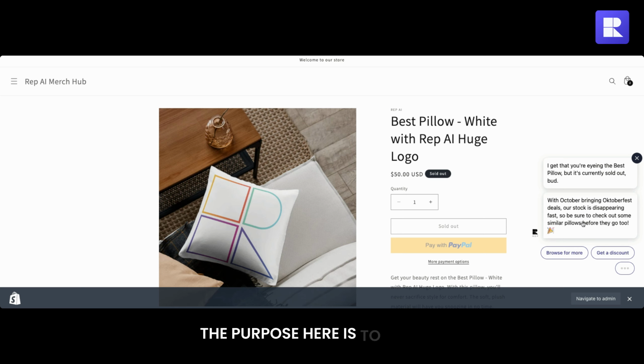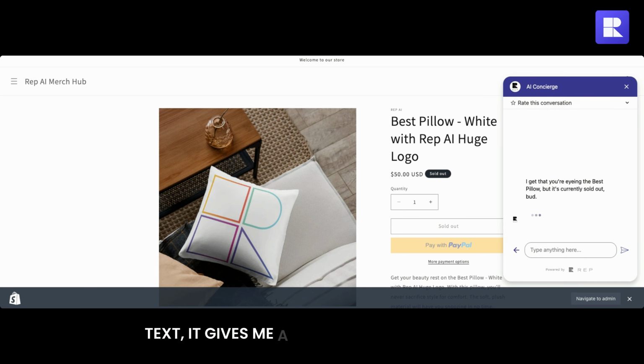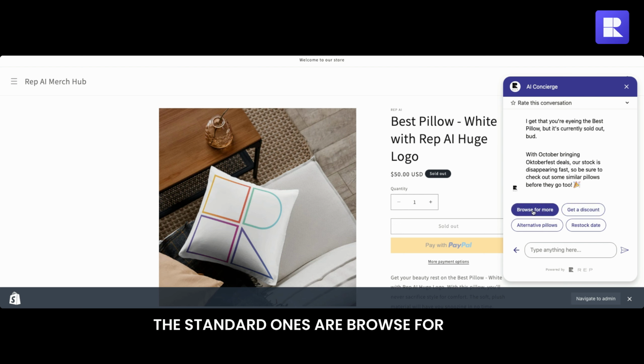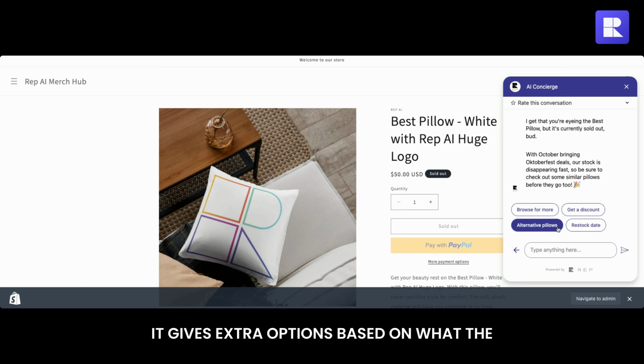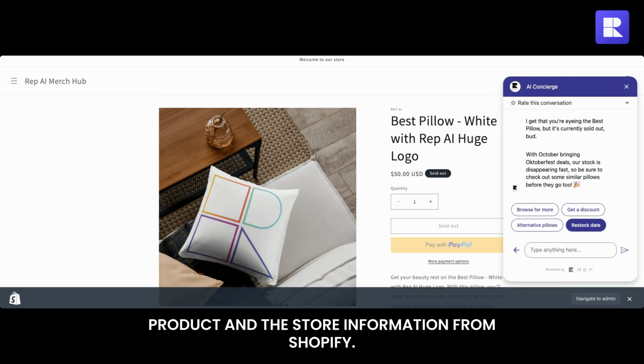The purpose here is to get the shopper to click and start the conversation. Now I'm clicking this, and in addition to this text, it gives me a follow-up action, right? These are the chips. The standard ones are browse for more, as you can see, and get a discount. It gives extra options based on what the AI sees on the page, right, of the product and the store information from Shopify.